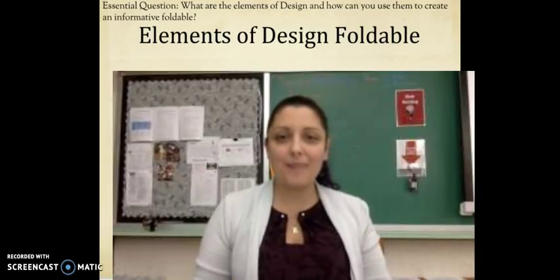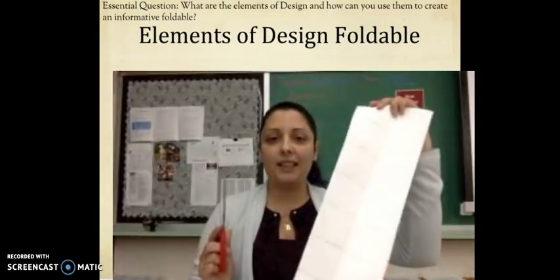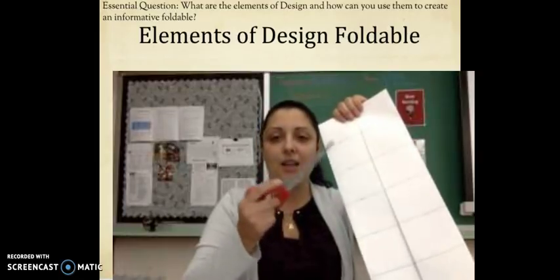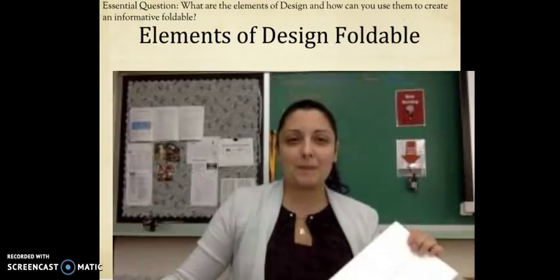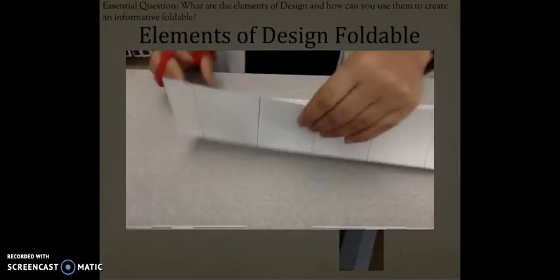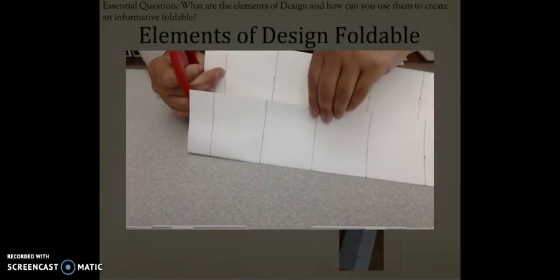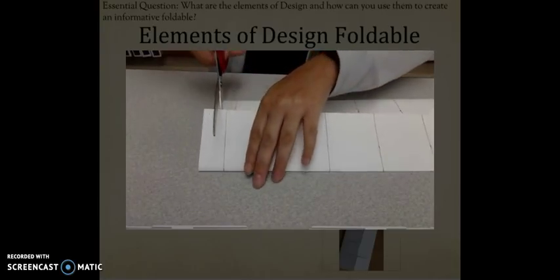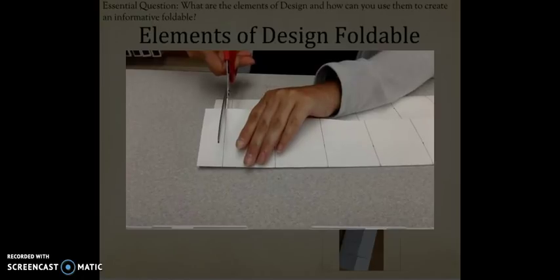Alright, for this next step, you're going to need your scissors and your paper as well. I'm going to show you how we're going to cut these lines out and still have room at the top for our title. With my scissors, I'm just going to open up this flap here. You should have a flap that you can open up, and I'm very carefully going to cut along these lines here.